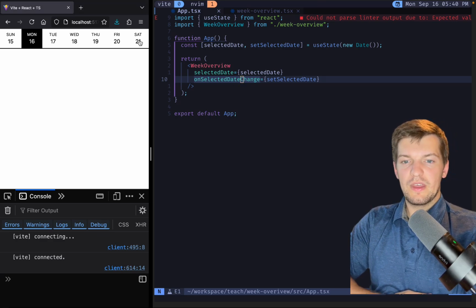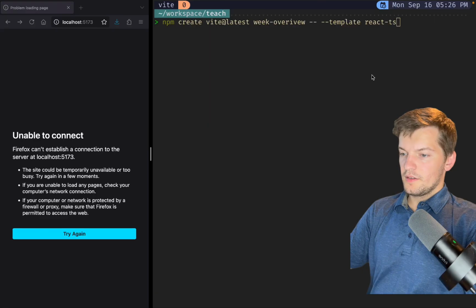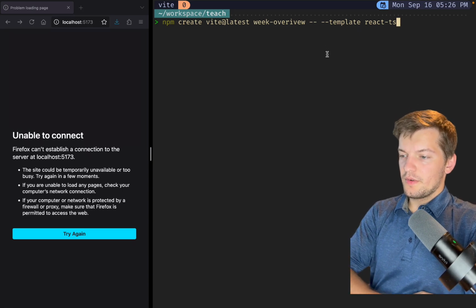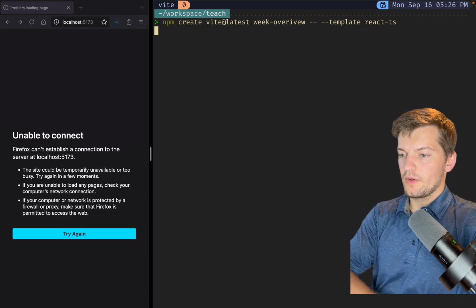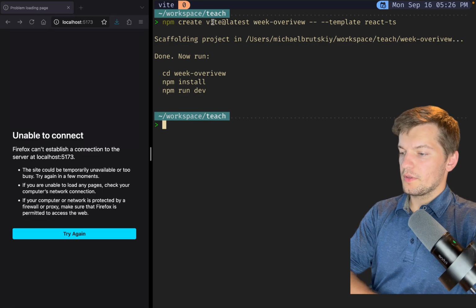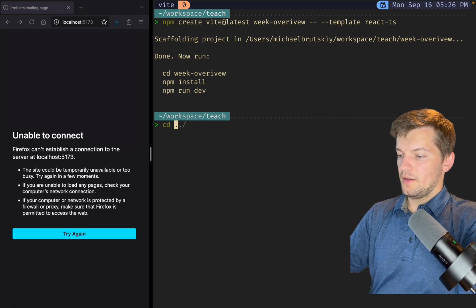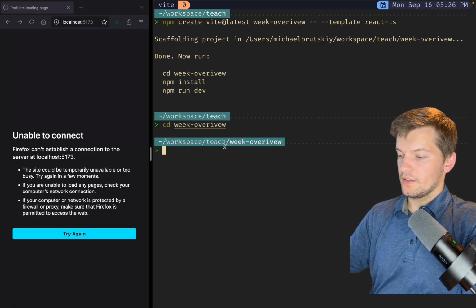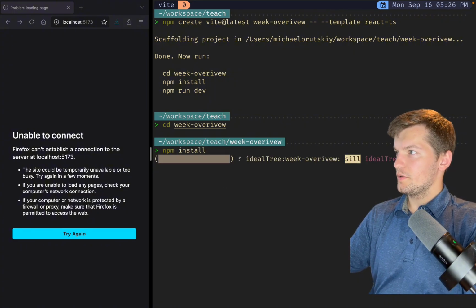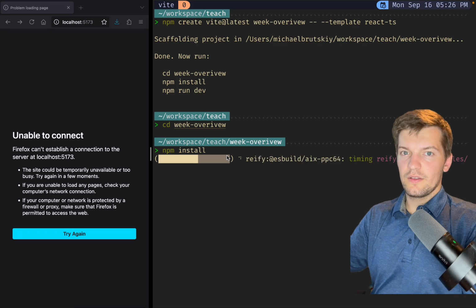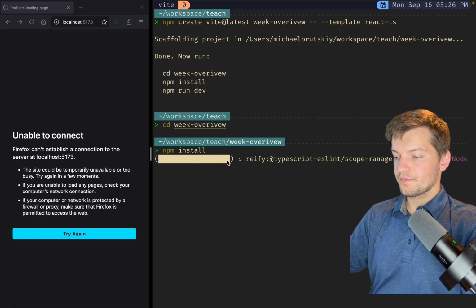So with that, let's go ahead and get started. The first thing we're going to do is run this command here to create all the boilerplate for our app. Once we do that, we'll cd into this directory we created. We'll run npm install, and we'll also right away install Tailwind CSS and all the dependencies needed to get that to work.